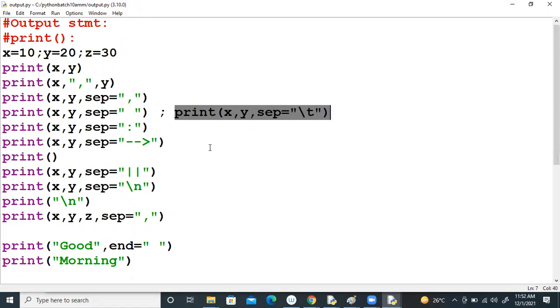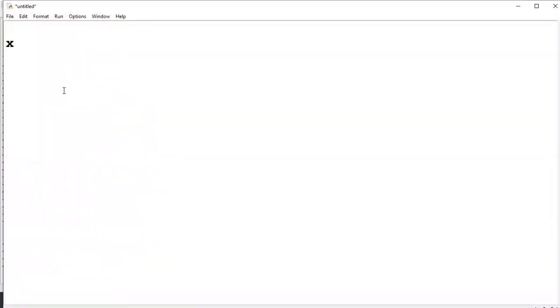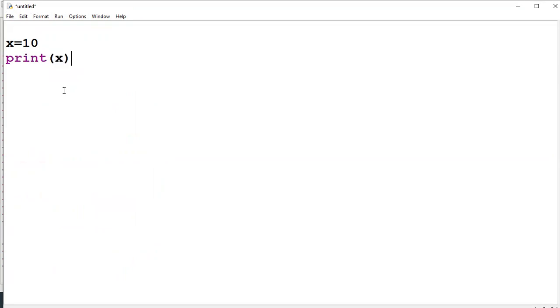Fine. Next is the input statement in Python. Input statement means, you should have seen in C language, scanf. See, okay, 1 second. X value is 10, right? If I say print X, first time I execute, what is the X value it will print? 10. Second time again I execute, what is the X value? 10. 10 times if I execute, the same 10 value is going to get printed, right?